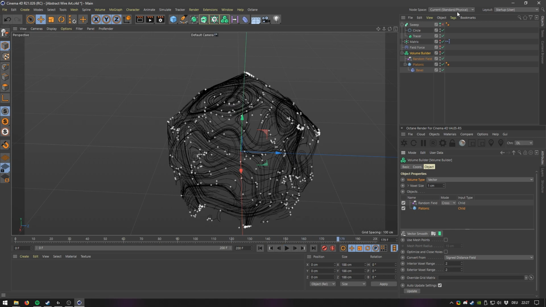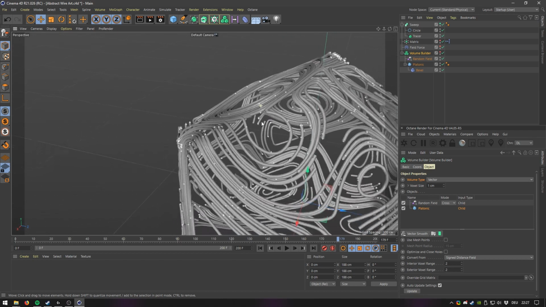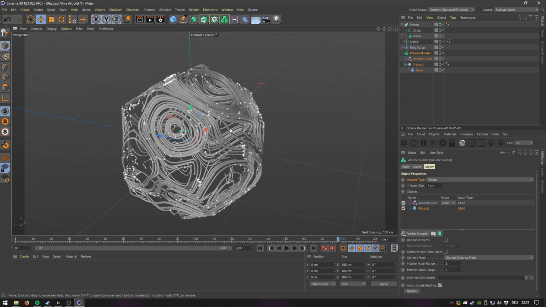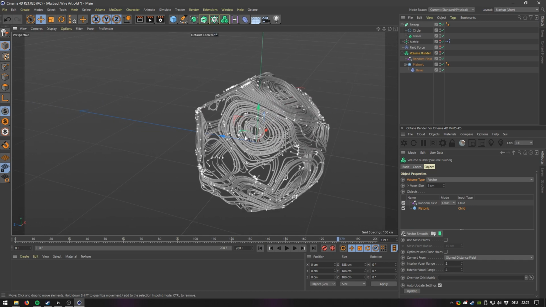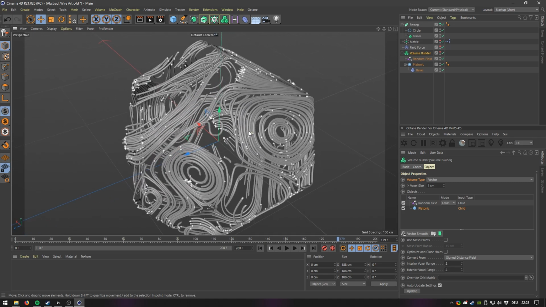All right, let's see what we have. Way better, way smoother. Now keep in mind that this also changes the look of your vectors. The particles are going to move differently because they might come into contact with vectors that haven't been before. So this is all not really something you can control too much. It's more like playing around with settings until you get something that you think looks great.